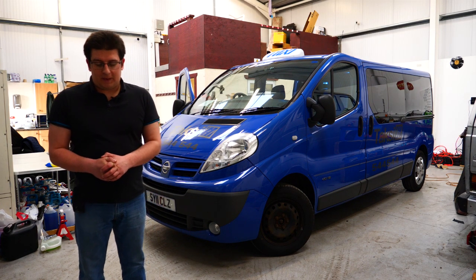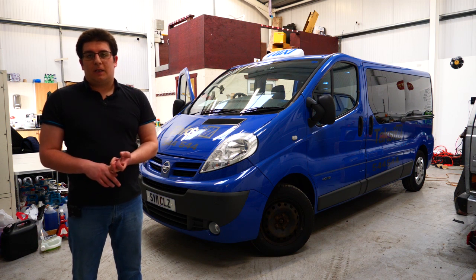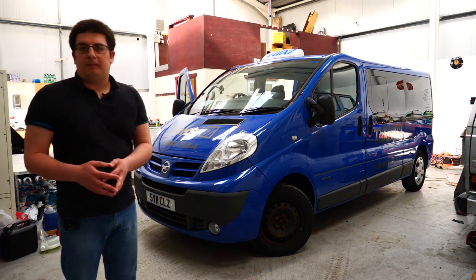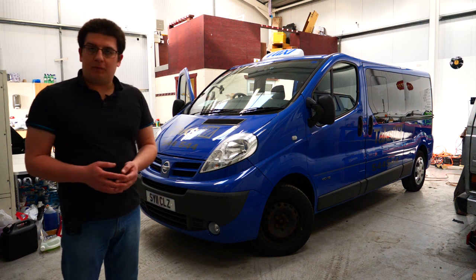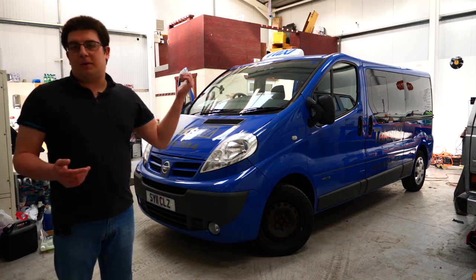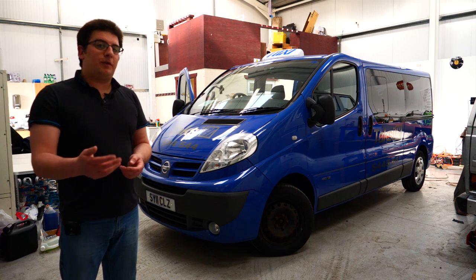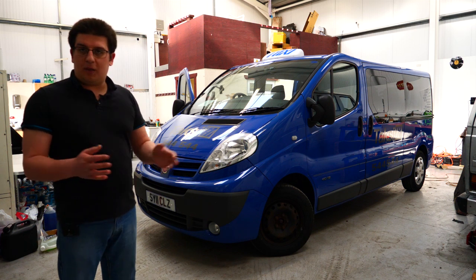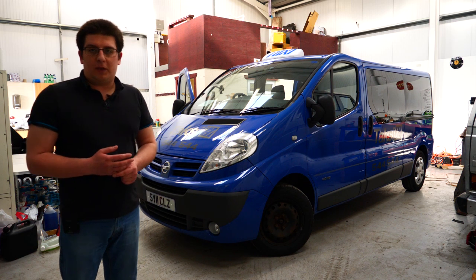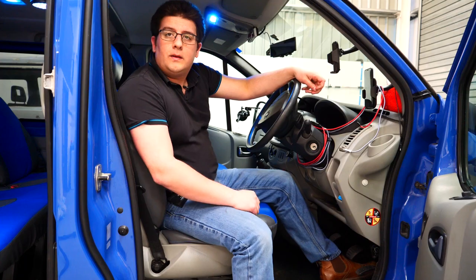Are there any vans better than this? Yes — the Volkswagen Transporter and Crafter are superior, and the Mercedes Vito and Sprinter are also superior. You'll pay a bit more but you get what you pay for. As for the looks, there are full body kits, bars for the front, bolt-on side steps, and spoilers for the back. This shares the same wheel fitment as a BMW X5, giving lots of alloy wheel options. You can also get lowering suspension kits — even custom kits that drop the overall height 80mm lower than standard.